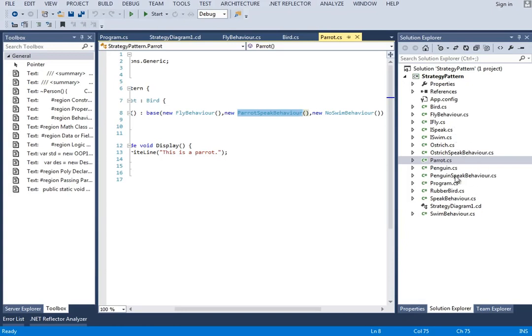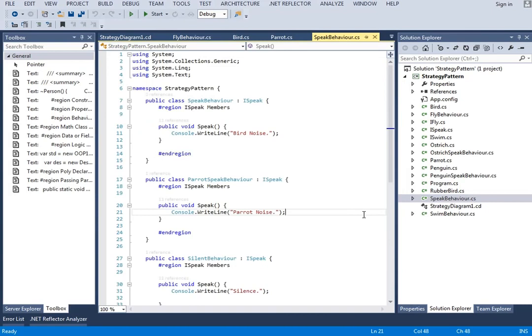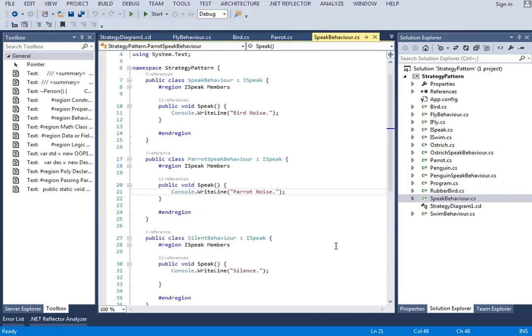This time I used the class diagram and copy-pasted some of this, so some of the speak behaviors are in the SpeakBehavior.cs file. As you can see, I haven't put those into separate files, so I got confused about where it is. The best way to do this is to put those into separate files.